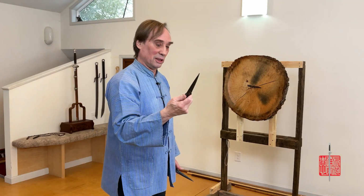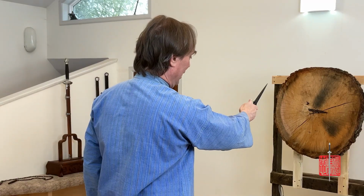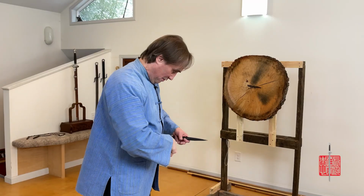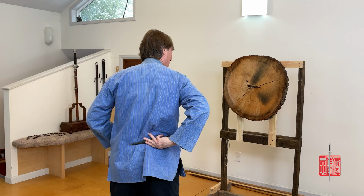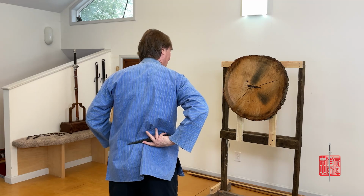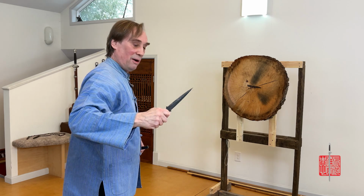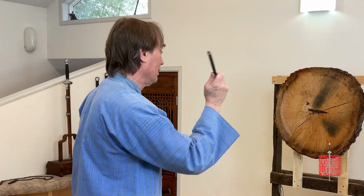But the reason why I like this throw, and I would really suggest it for everybody, is that it's a quick transition, right? You're here and you just got to go there. And that's how you're going to have your knife. If I have a knife in my belt here, or maybe there's more than one, maybe there's also one stuck at the small of my back like this, when I reach and draw that knife out, this is how it's going to be in my hand, right? I don't want to have to flip it around and then go.